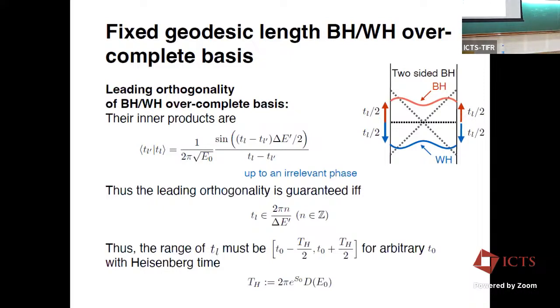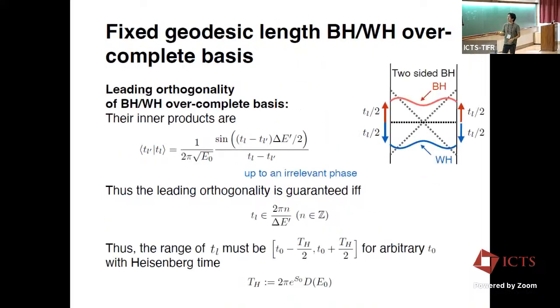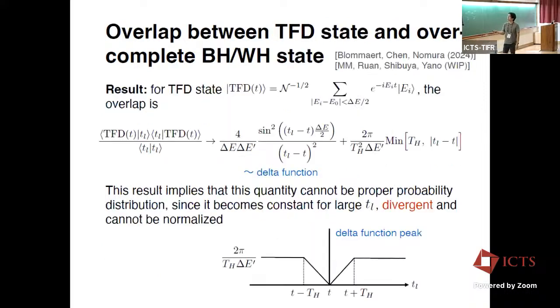And why does this qualitative change appear around this TH in the probability distribution? The significance of this time scale is that it starts to see the discreteness of the spectrum, because it's a time scale inverse to the level separation. At that time, it's similar to the spectral form factor, where you have a ramp and plateau. Here, due to a similar mechanism, we have this constant growth and plateau.